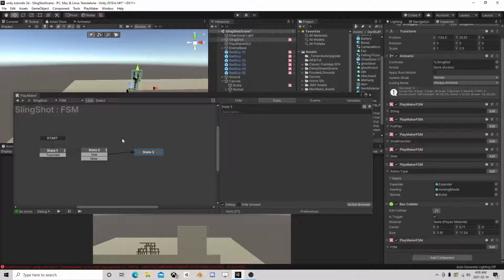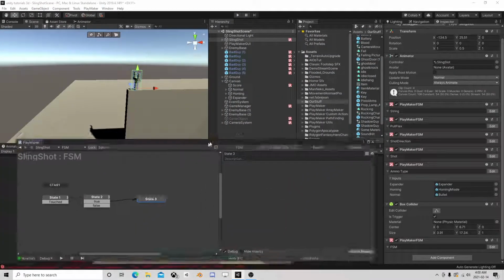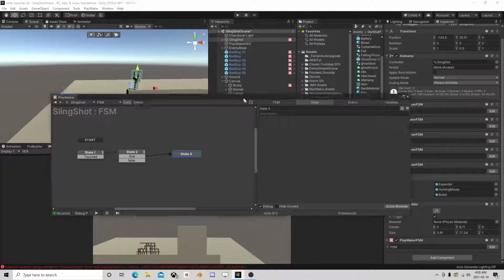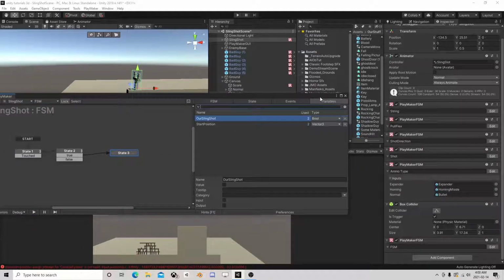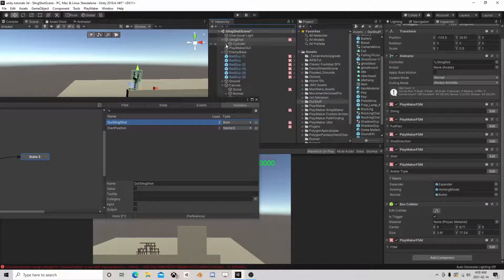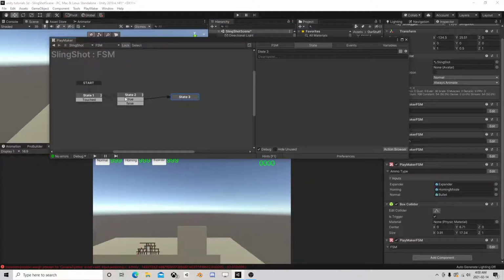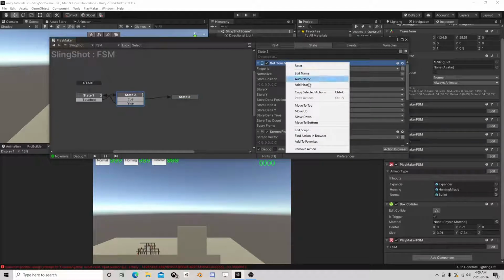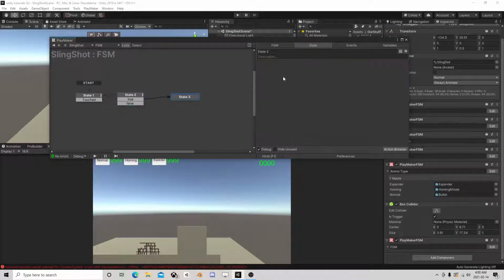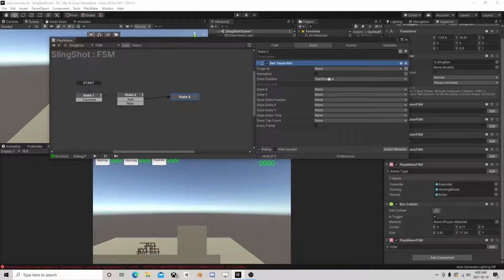All right. So if we touch the slingshot, what do we want to happen? Well, I'll tell you. We want a polar. And now we want this guy again, only we'll change this to current position, I guess.